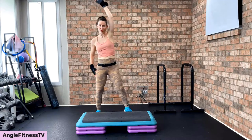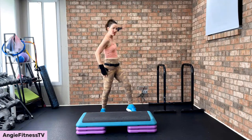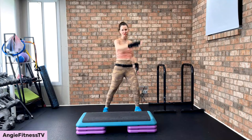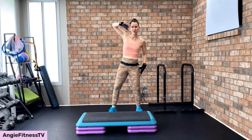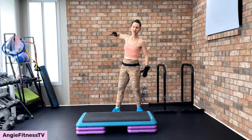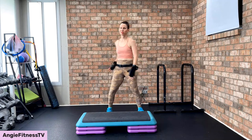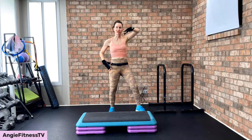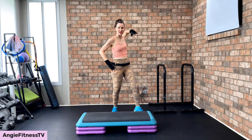I want you to circle. 1, 2. Now you can bend your elbows if you're not quite nice and warm yet. Why don't we all bend those elbows? I'll assume we're all just starting to warm up. Now let's just keep going with this. Today I'm gonna work chest, back, shoulders, biceps, and triceps. Each body part, you have 2 exercises where we go medium weight, heavy weight, and heaviest weight.